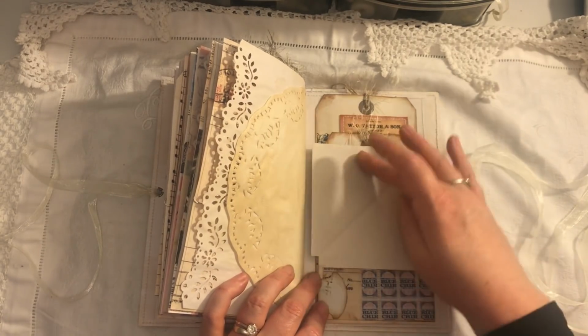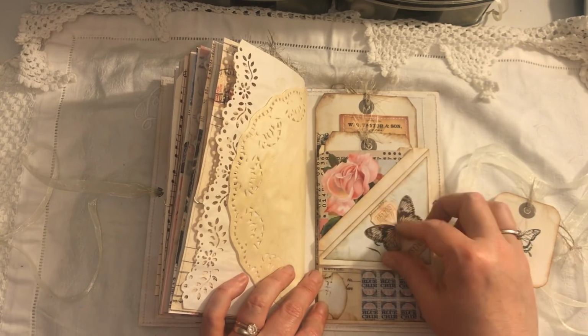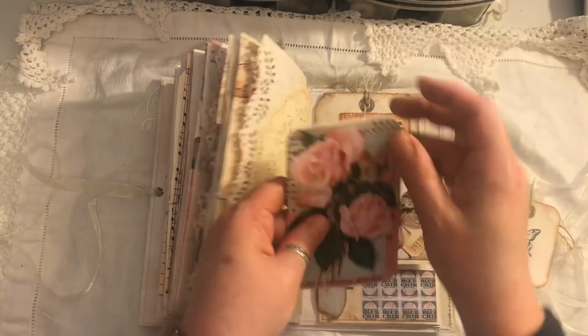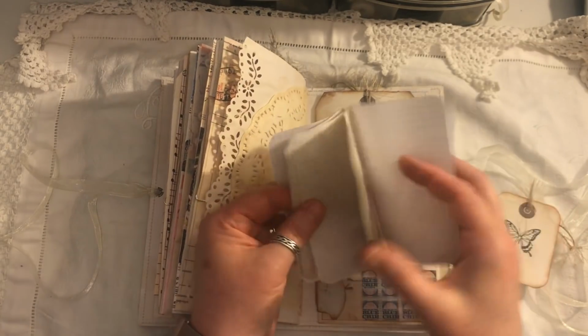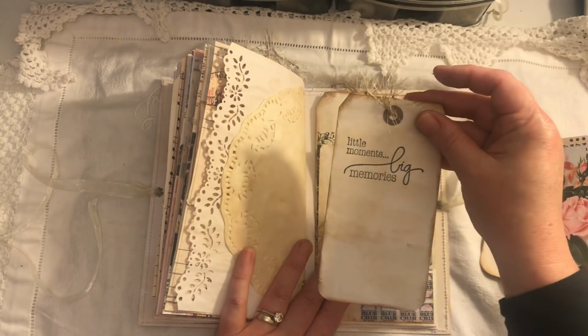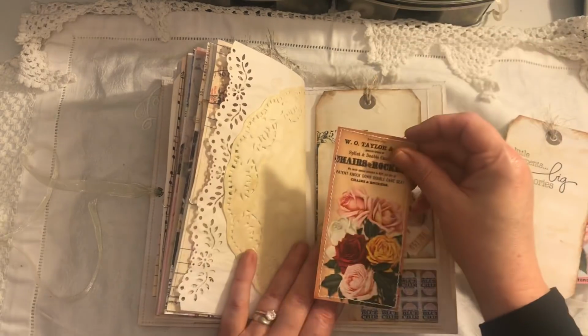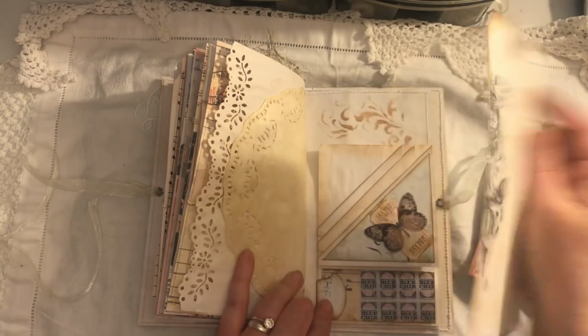So you can write on there. We've got this tag here. Obviously we've got a ticket and a vellum butterfly there. Another little booklet. This has got squared paper in it, and again it's all nice and shimmery. Then we have a tag. Then we have another journal card. Then we have this big large tag.